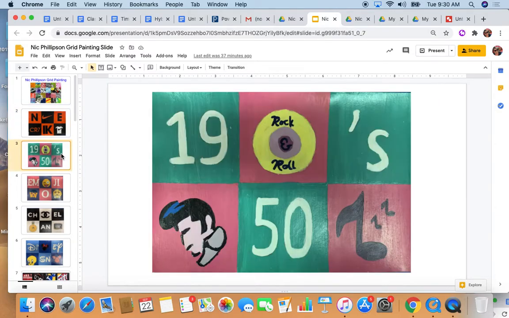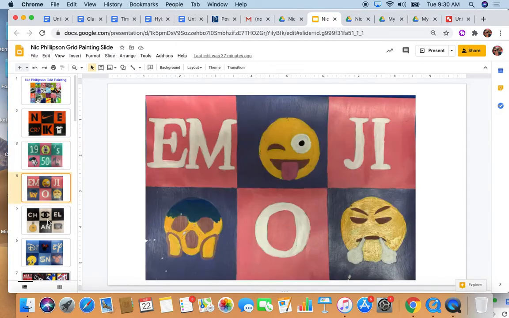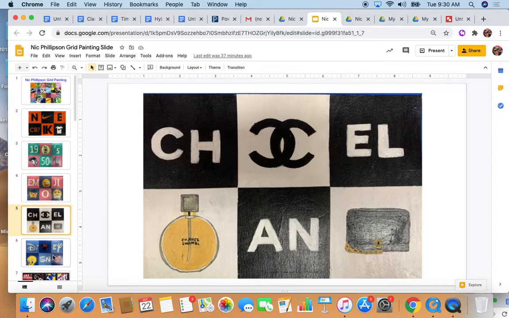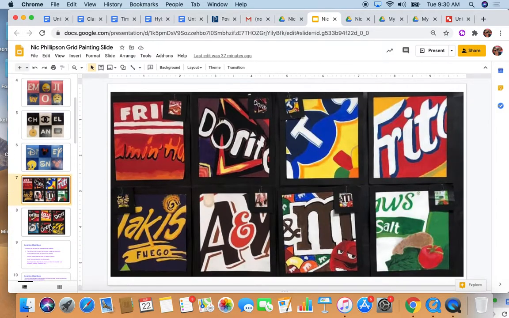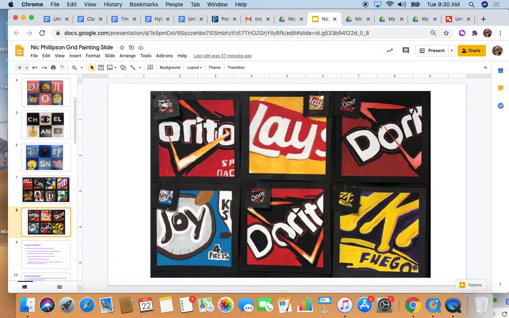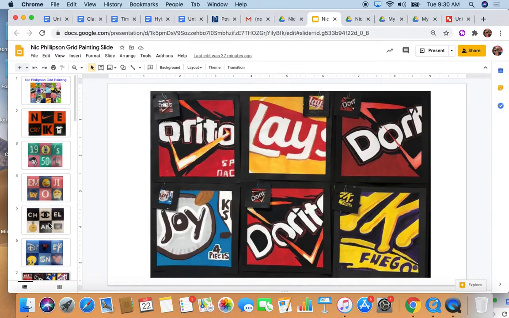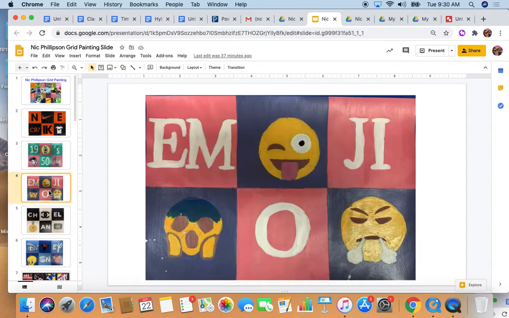There are lots of different themes that you can choose. Just discuss it with me first. You might want to do football, Marvel, brands, cities, countries. You could do candy wrappers, anything that you like within reason. You want to find something that has logos and symbols and text. If you're researching your theme and you're really struggling to find logos and symbols and text for it, maybe go with something else.